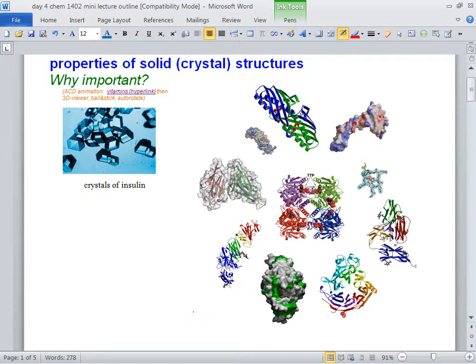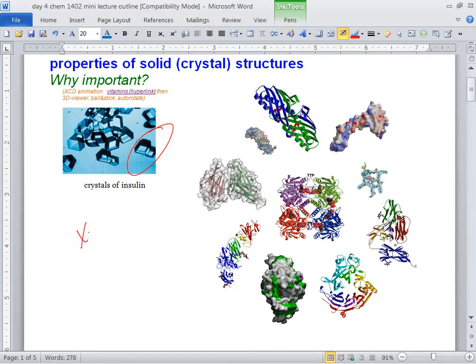But the point is that it all starts out with a perfectly shaped little crystal. So what we're really talking about is X-ray crystallography, because that's really the big picture of all this stuff, is how do you get these molecular shapes so you can see what's going on. And it all starts with those really nice crystals. I was talking to an X-ray crystallographer. He says that's the hardest part, because the computer pretty much does everything else for you. But getting that really nice crystal.